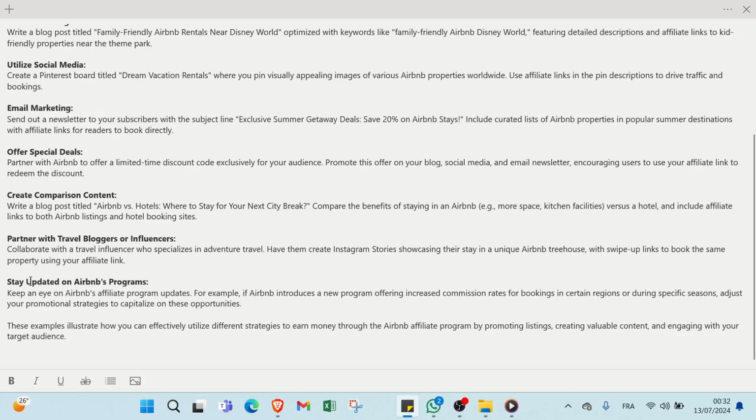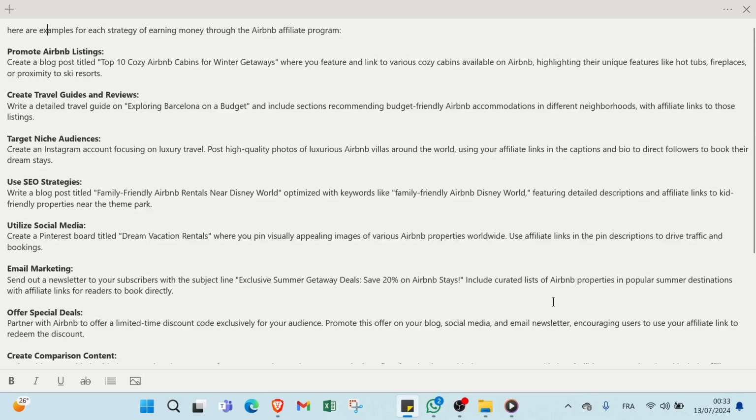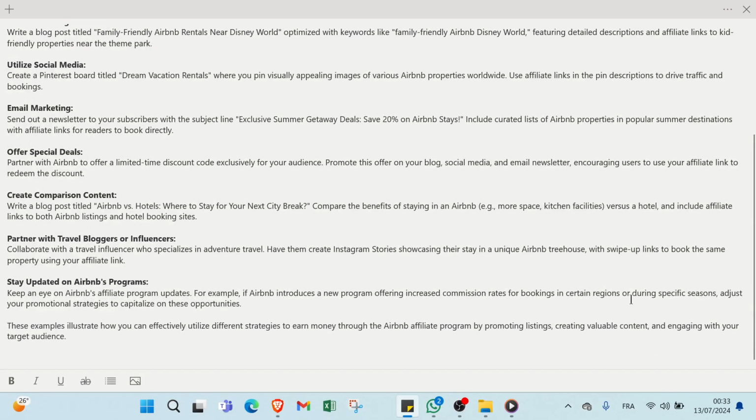And lastly, stay updated on Airbnb's program. Keep an eye on Airbnb's affiliate program updates. For example, if Airbnb introduces a new program offering increased commission rates for bookings in certain regions or during specific seasons, adjust your promotional strategies to capitalize on these opportunities.